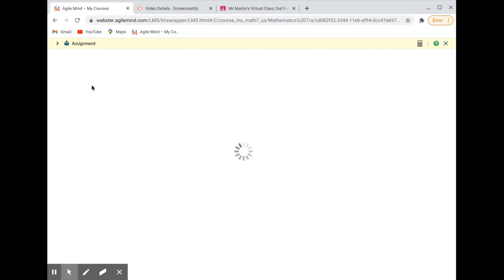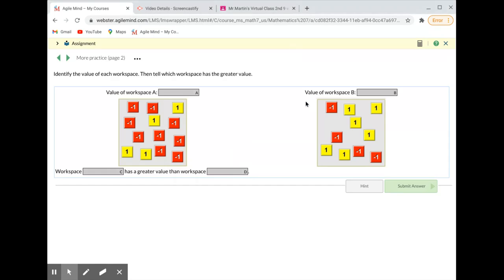All right, number 2. Hagen Hemmons, the value of workspace A is what? I can't see it on your screen, but my stuff has been loading this whole time because I was having internet problems. Uh-oh. All right. Well, let me call on somebody else. Hopefully they'll help you out. Hermione, the value of workspace A is what?